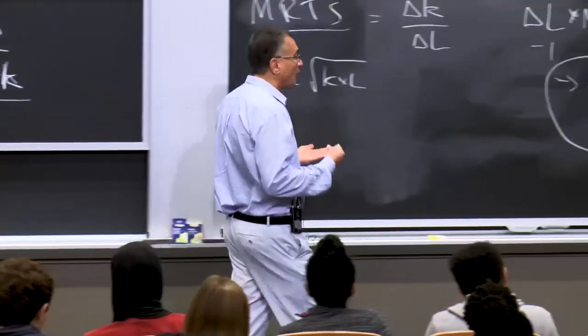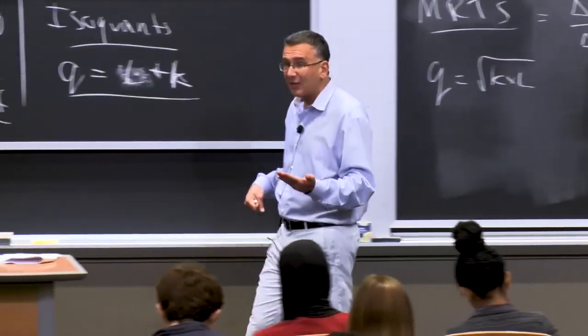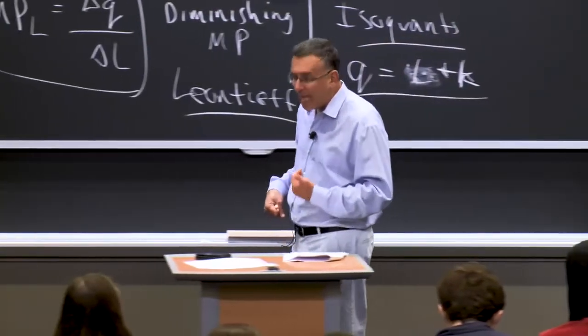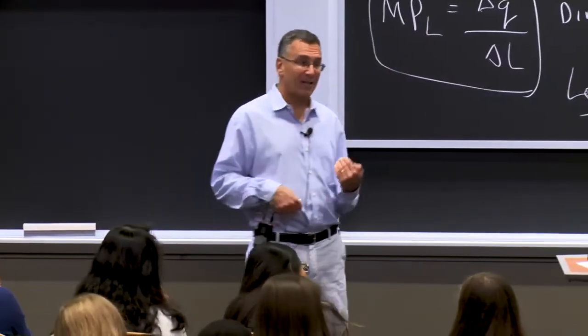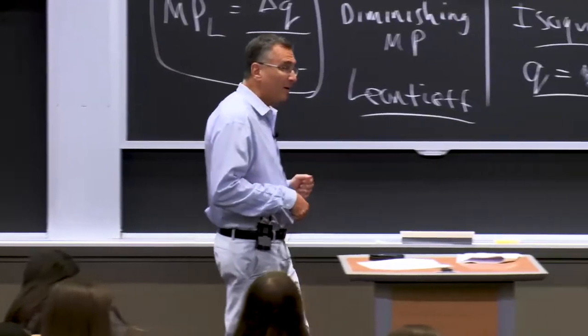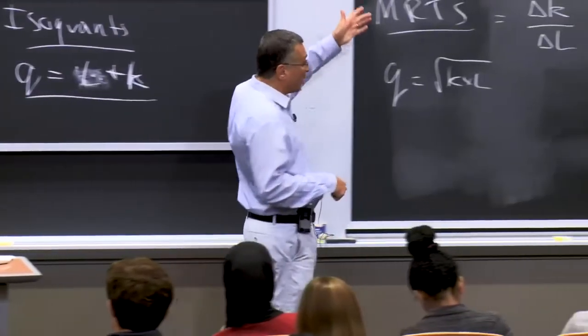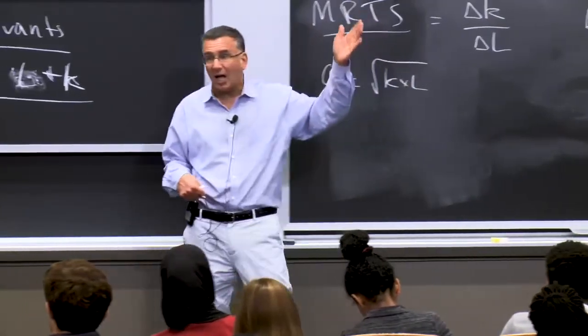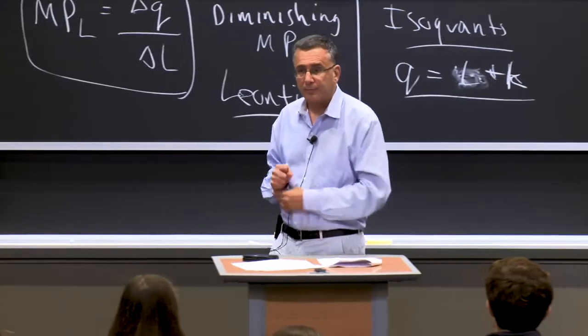Once again, should look familiar. It's just like the marginal rate of substitution is the negative of the marginal utility of the good on the x-axis to the marginal utility of the good on the y-axis. Same idea. I derived it a slightly different way here, but it's the same idea. And it comes from the notion that you're staying at constant production as you change labor and capital along this curve.